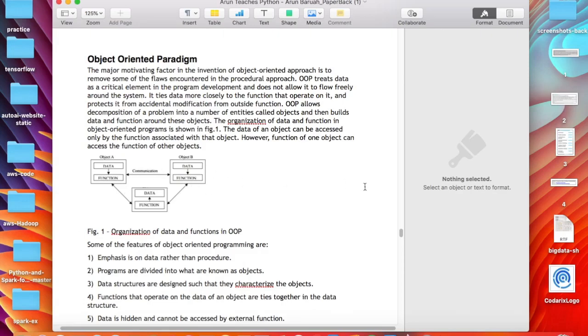This guy, you can see there. Okay, the data of an object can be accessed only by the function associated with that object. However, function of one object can access the function of other objects.